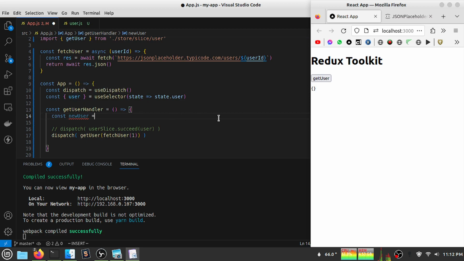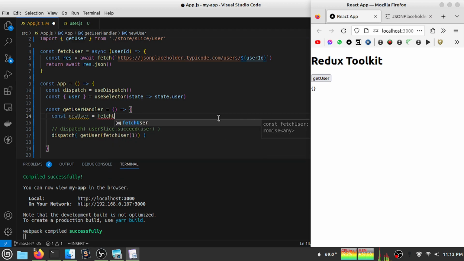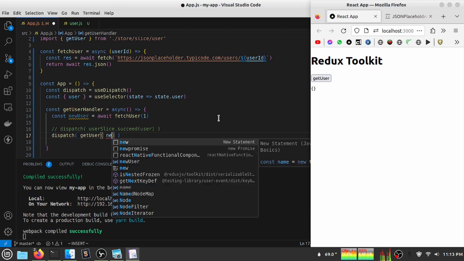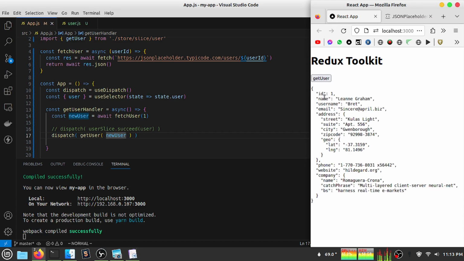New user will be fetch user, pass 1, and it will be a promise, so await and async, and I have to pass the new user. Now if I save my file and click this button, I can see my user comes from the backend API. But this way we are handling the user in our application.